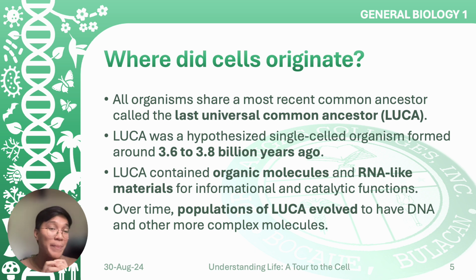Some of them would become the bacteria, some of them would become us, some of them would become the plants and other living organisms here on Earth. So basically, we are all relatives, right? So the mosquito you kill whenever you spat it on your arm, for example, is actually a relative. It's your distant relative through LUCA.